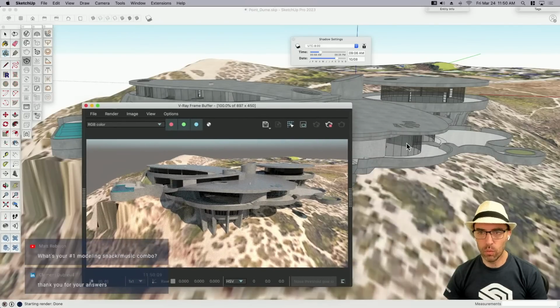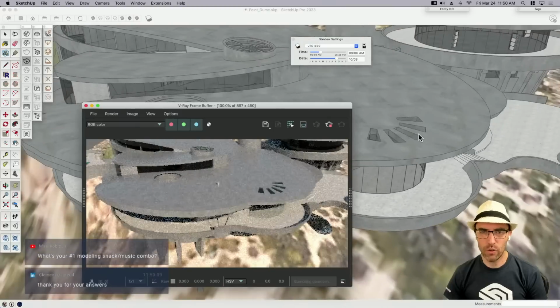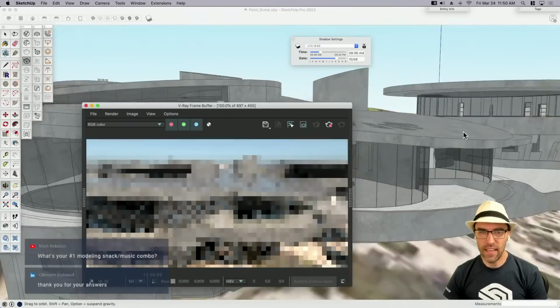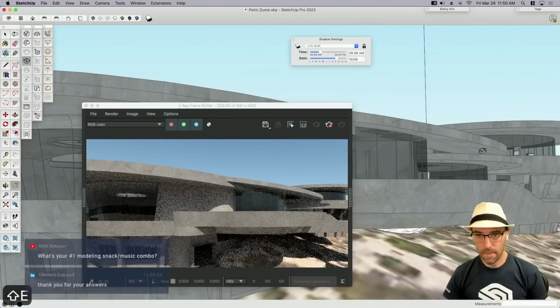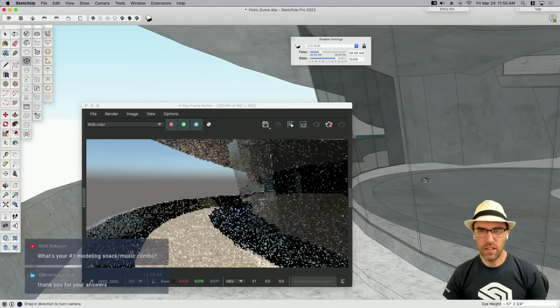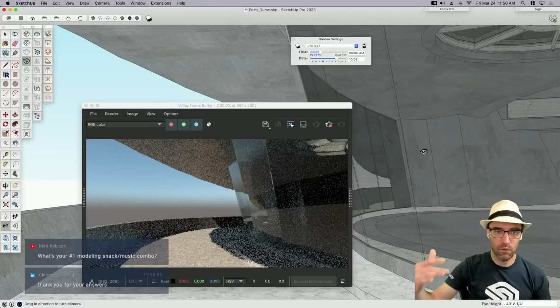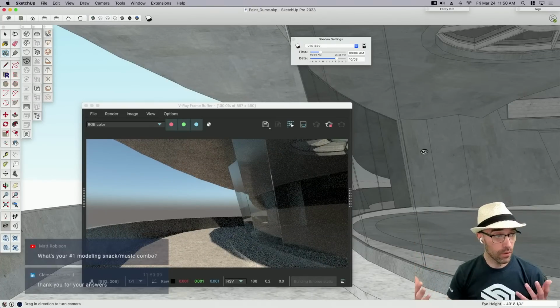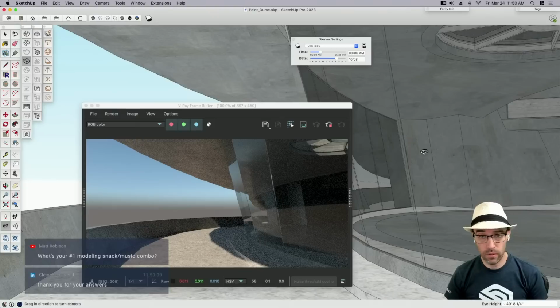So what you can see though is this concrete is getting a nice reflection, right? So that's kind of cool. And then depending on the angle, you're going to get that reflection coming off the glazing there. So that's kind of cool too. So for the most part, those materials are starting to look pretty good. I think, and I'm going to press pause there.